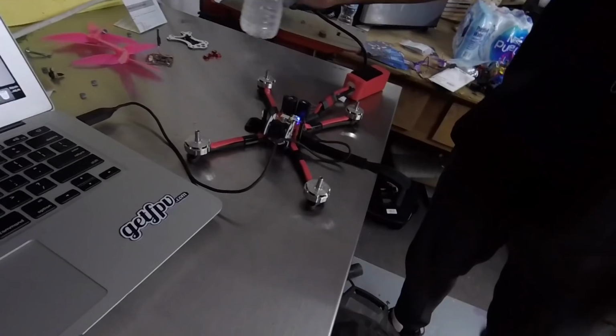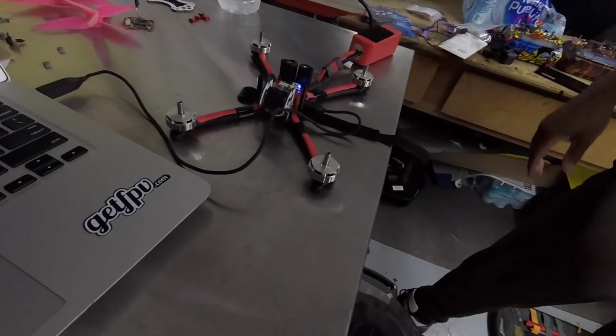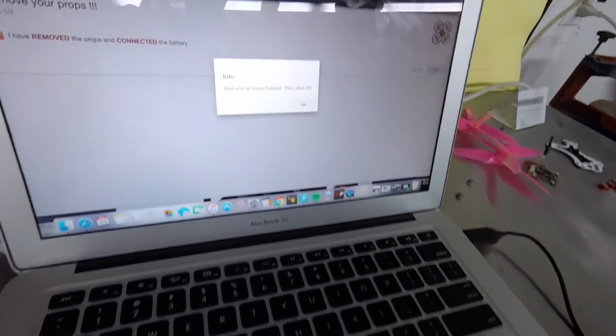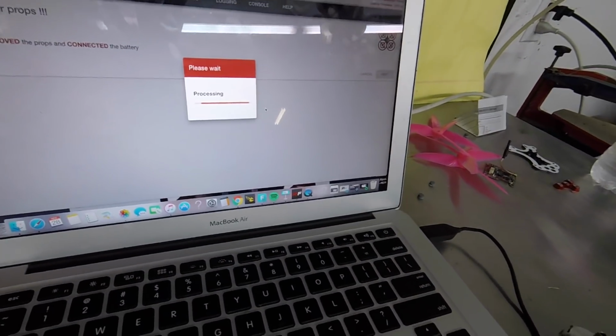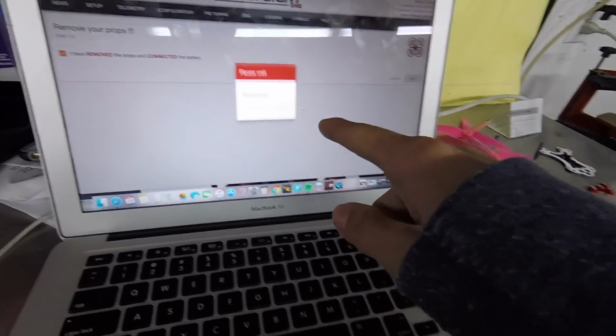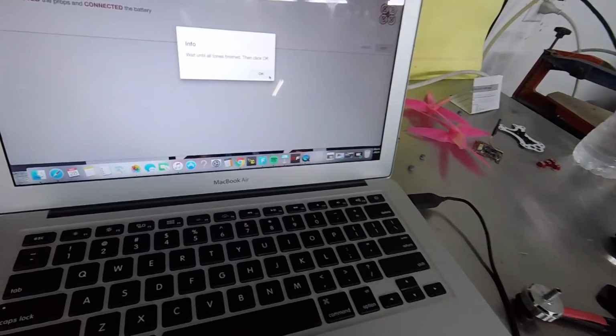Yeah. Nice. So just give it a moment. And that's how you know you have the right tones. That's the tone I want. Yep. Wait for all tones to be finished, then click OK. And this is writing the firmware now for turtle mode, if I'm not mistaken. Correct me if I'm wrong, RaceFlight. But wait till all tones are finished. And then this is just a bunch of data that does not matter. Okay, it probably does matter. It matters, just not to us, right? Not to us. We don't care.